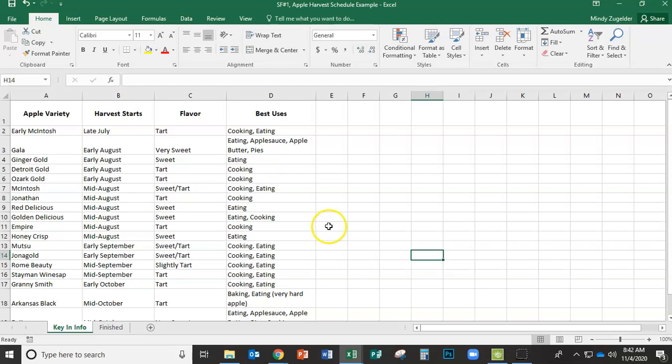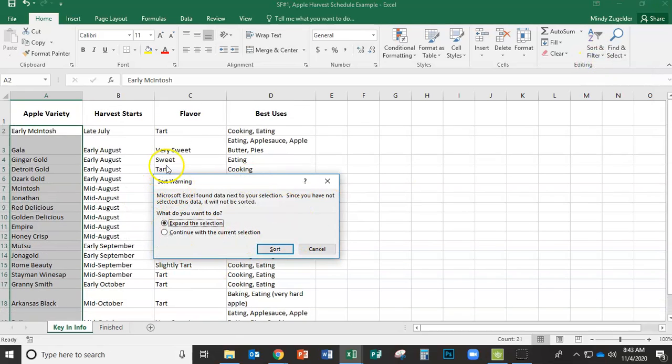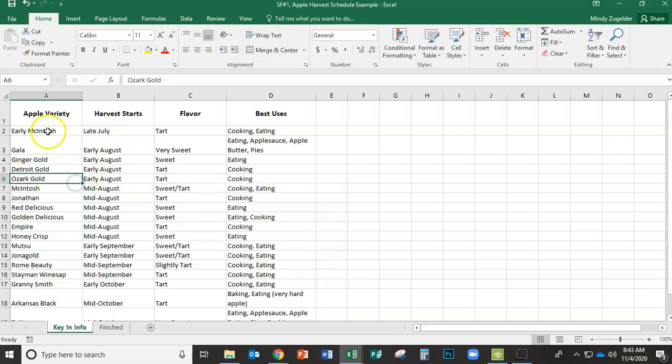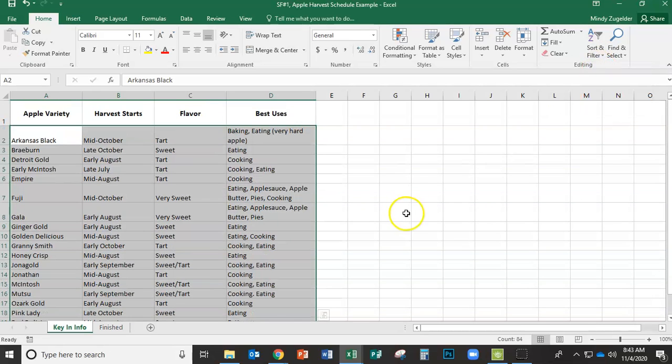The next thing it asks us to do is to sort the list of apple variety in ascending order. So if I select the apple varieties and I go over to my sort, which is under my Home tab way over here, that little sort and filter, A to Z, it pops up here and it says, hey, whoa, you have other information here that seems to be tied to that apple variety, right? Because I want to sort all of this information. I want this information to stay with my apple variety. So I need to hit cancel, and I need to select all of this information, then go to my sort and filter and sort A to Z.